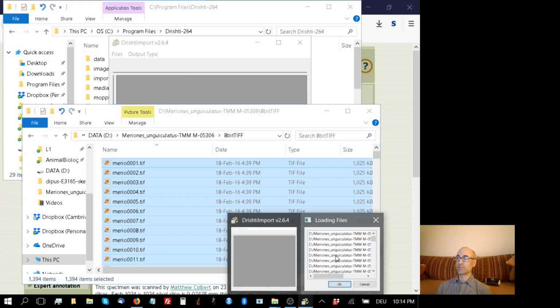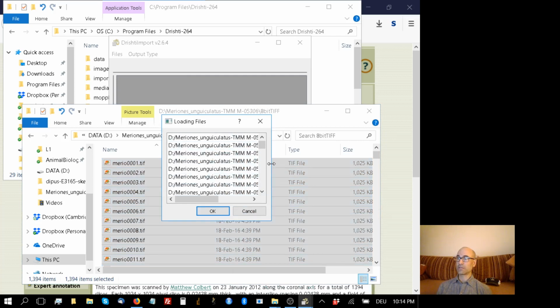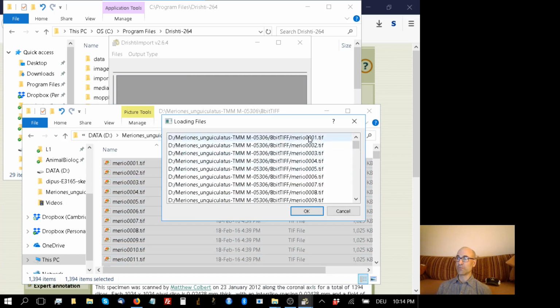So there's the dialog box that I get. I just want to move this over a little bit so we can make sure that that first image in the stack corresponds to the first image of the CT scan, which it does. That's one. And again, had I dragged it from one of these other ones, this wouldn't have been. Had I dragged it from 10, it would have started at 10. Okay, so that's something to watch out for.